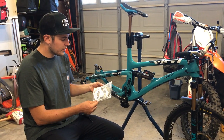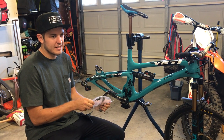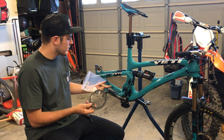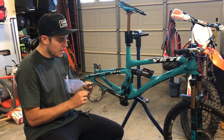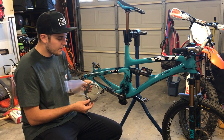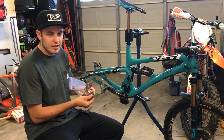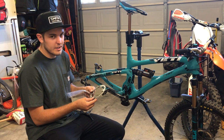The 1-Up chainring is one of the only chainrings on the market that I feel has the same chain retention as a SRAM X-SYNC. SRAM X-SYNC only licenses to Cro-Mag and SRAM, so those are your only two options. But if you're running a Shimano chain or Shimano crank and you want some different options, I think the 1-Up is really good. I haven't had good luck with Race Face in the past, but with the 1-Up tooth I've never really dropped a chain. Even with the Race Face chainrings I was dropping chains, so I really like this — it's proven to be fairly durable and installs really easily.